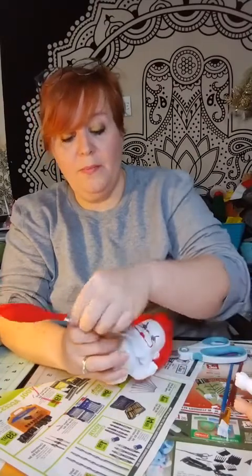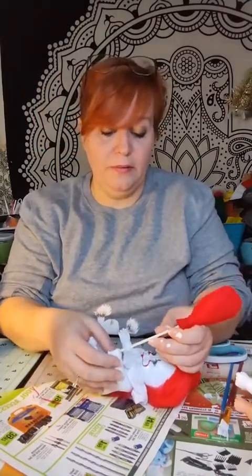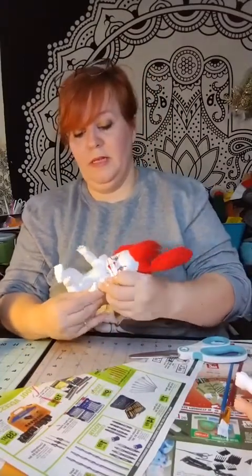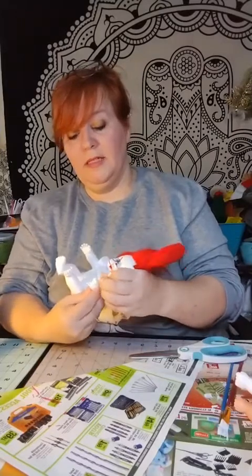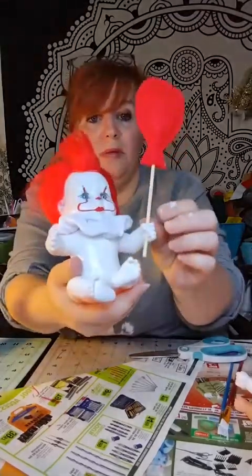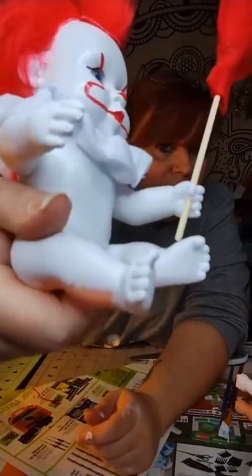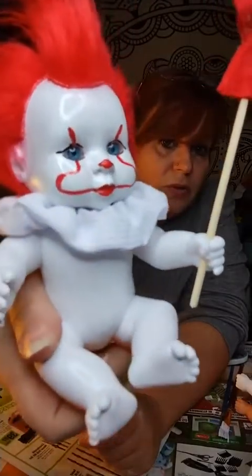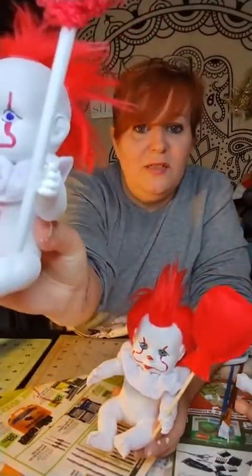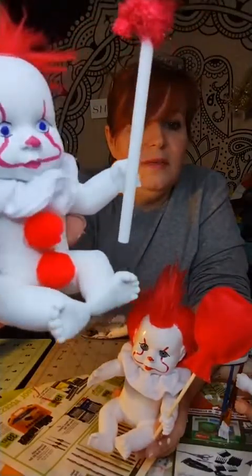in the top and right underneath his thumb, that is where this is gonna sit. And it's gonna look like he's actually holding this balloon now, because of where I created those holes. It turns out way better than my first one. And I just used what I had on hand. Didn't even think of the skewer until later.